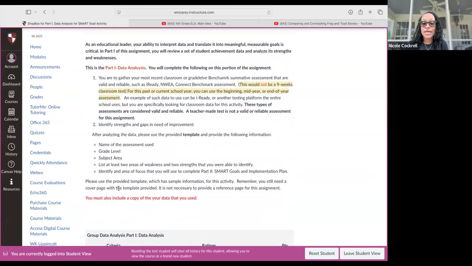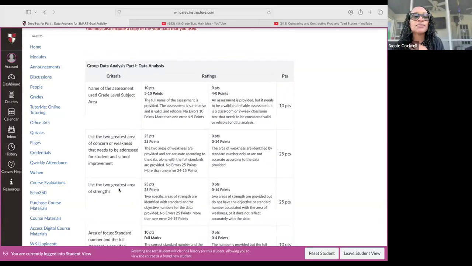This template should be cleaned up and then uploaded. Do not forget to attach your data. Because if you do not attach the data, I'm going to put a 0 in the grade and I'm going to put in the comments, I did not receive your data. There's no way for me to actually check your chart if I don't see your data. The two things go together. Okay? Not to confuse anyone.